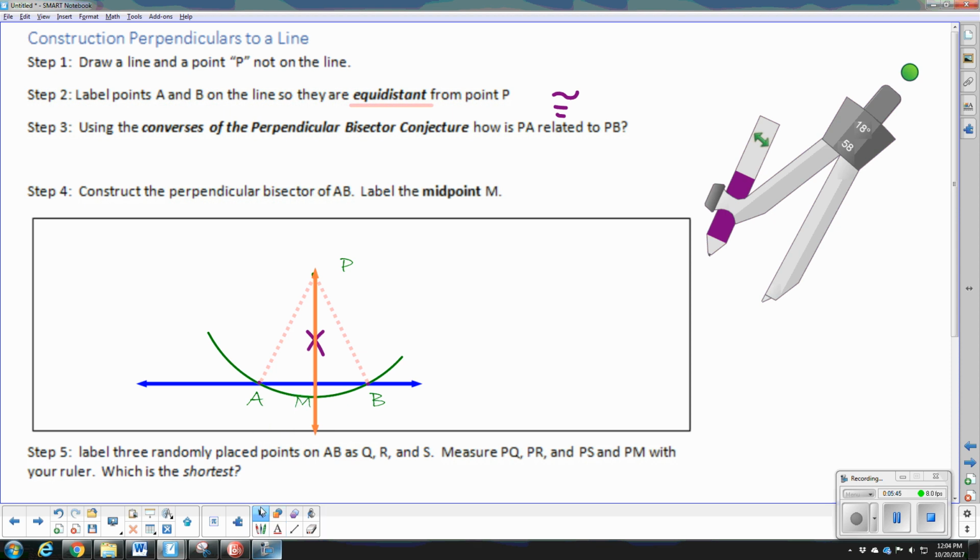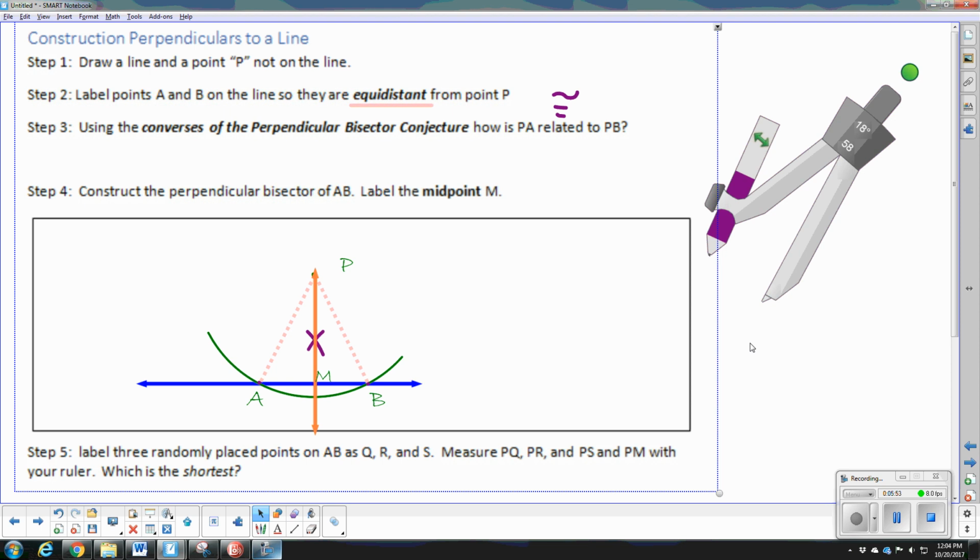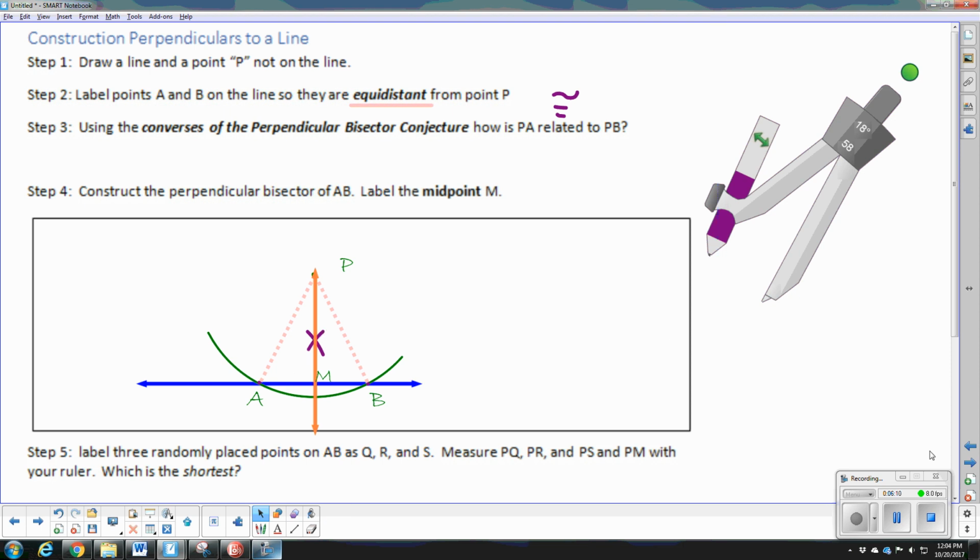Anytime you're constructing, just leave your markings on there so that it's easy to see that you actually constructed it, rather than just drawing it, but somehow distinguish between what you're actually doing. So like the perpendicular bisector, maybe make it a different color, or highlight it, or make it nice and bold, so that we can actually see when we're going over your work what you did with all of that construction.